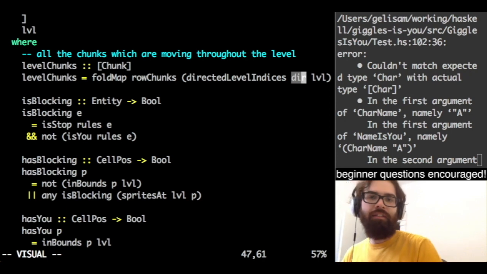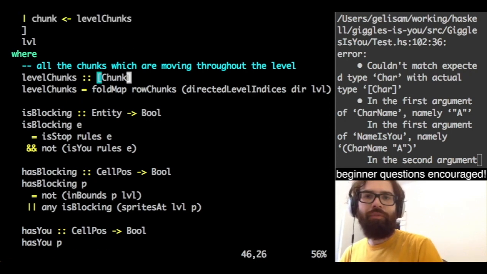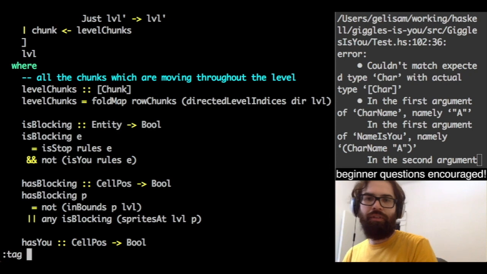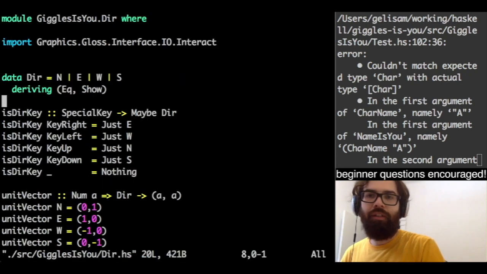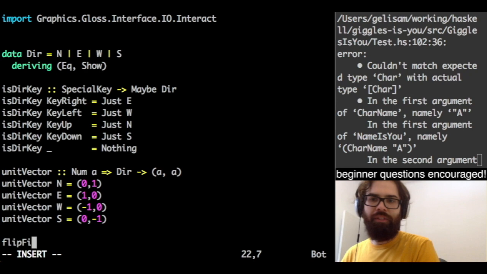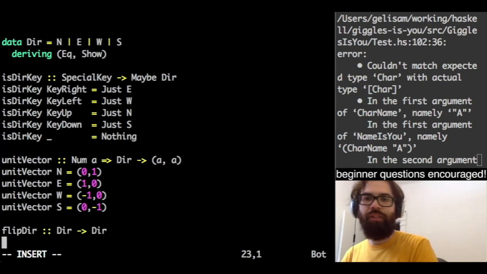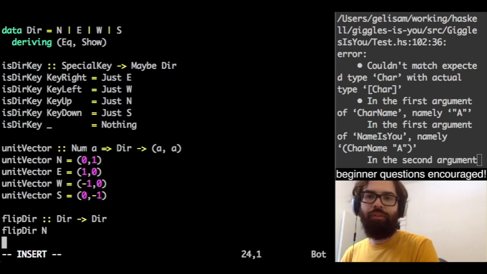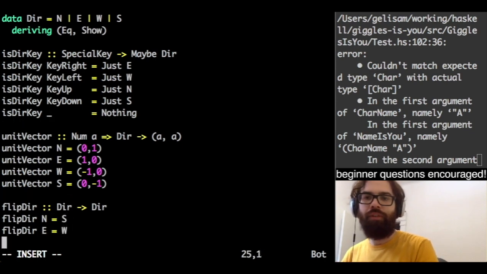Maybe I should add that. So where is dir defined? Here. I'm gonna flip dir. Flip dir from dir to dir. If I have north, I get south. If I have east, I get west.